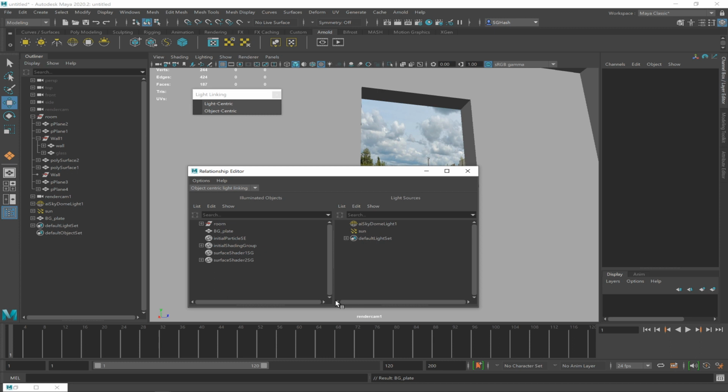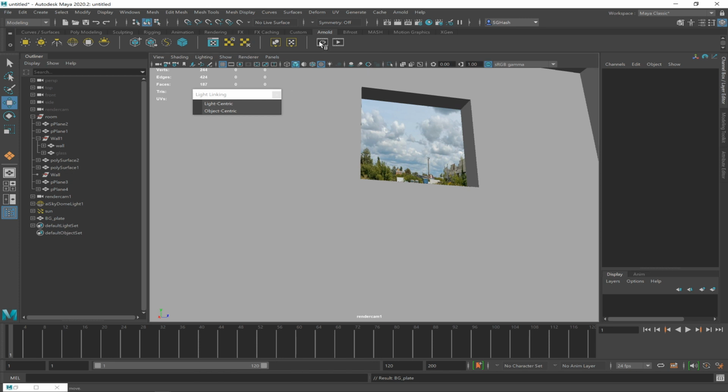But check it out, what you can do really quick. And this is the very last thing. Thank you for holding on. Select the background plate and make sure it's not affected by the sun or the sky dome. And you can just do that by selecting it. So if this is on, then these affect each other. The sun and the sky dome affect the background plate. But if I actually turn them off, then ideally that means the light should shoot through the plane like it's not even there. At least theoretically it should work that way.